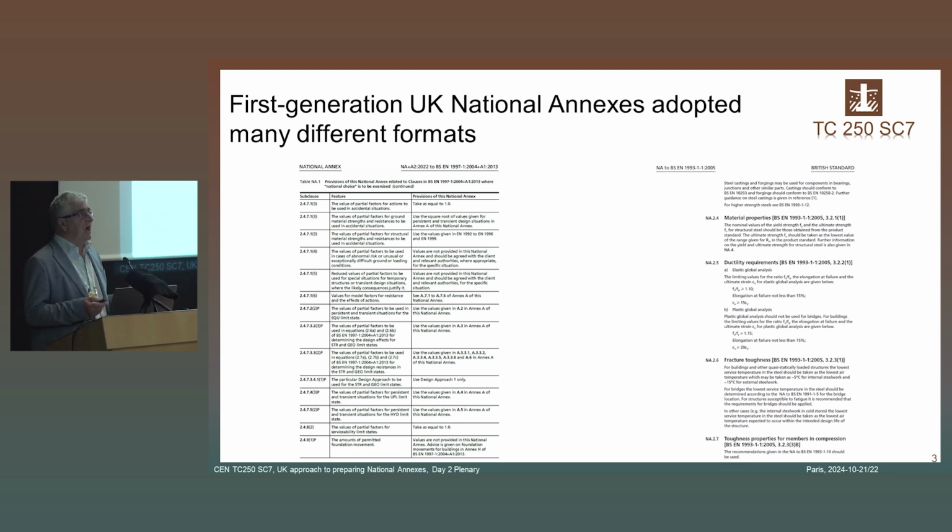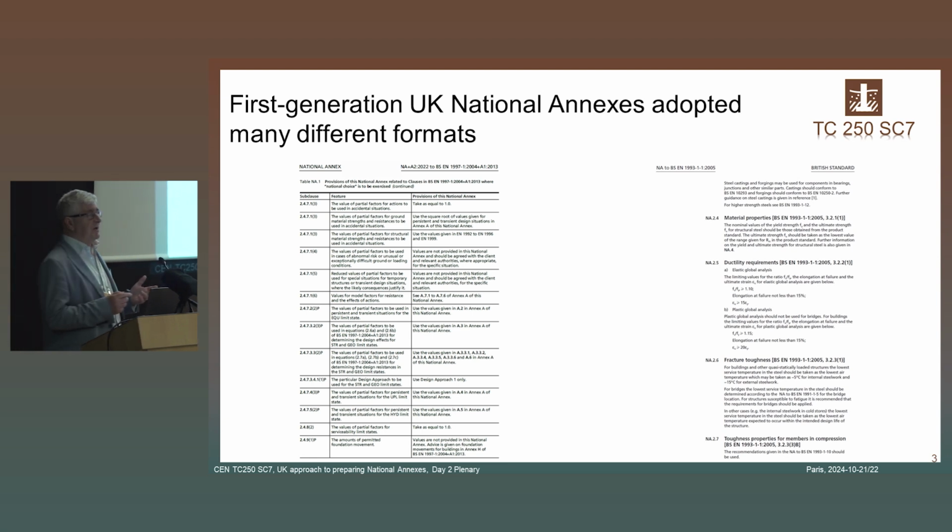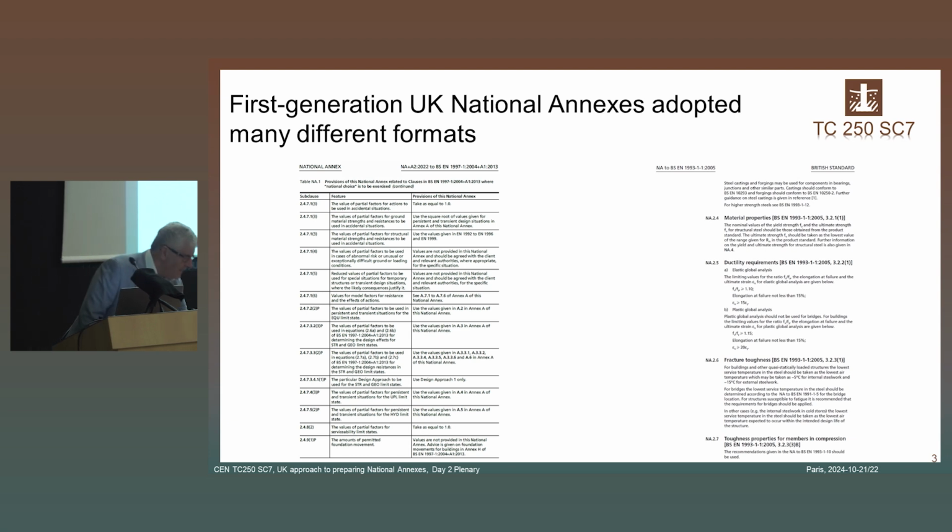Now, in real life, designers are working with all these documents, so you're going from one to the other. One of the big complaints was, why is everything so inconsistent? It was one of the criticisms of the Eurocodes, indeed, and one of the things we've tried to put right in the second generation of Eurocodes. So this is something we didn't want to repeat. Of course, the problem with this is, do we bow to the steel guys and say, okay, we'll follow your format, or do they bow to us, which they almost certainly won't, and go to the one on the left? So part of the problem is a little bit of turf warfare as well.